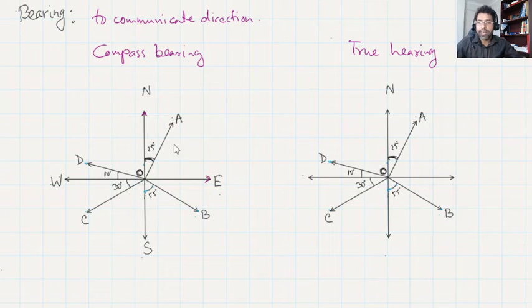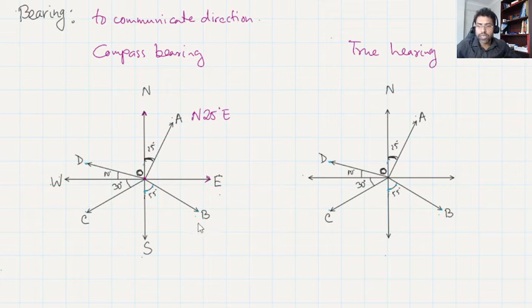Because bearing is used to talk about the direction from one point to another, let's say this is our starting point O, and we are talking about the direction from O to A. It means how much angle is created from the north towards the east. You can see it's 25 degrees. So the way we represent the compass bearing is we say north, going 25 degrees towards east. So that's the northeast direction, about 25 degrees angle with the north.